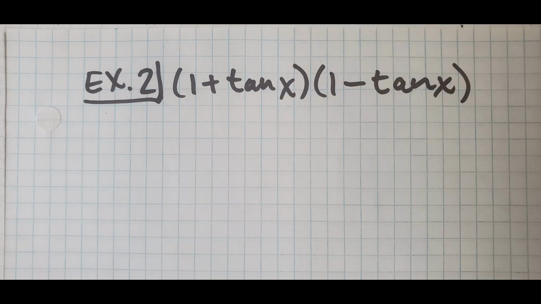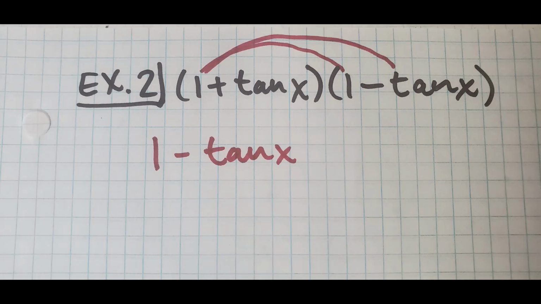So for example 2, what do we have? All we're going to do is, I think it says find the product. So all we're going to do is multiply these. Now this one isn't super complex. We're going to do a substitution on the other one, but for this one we don't really have to because it's pretty easy. So this is just straight up FOILing. We're going to do first, so you get 1 minus tangent of x. That's pretty quick and easy.